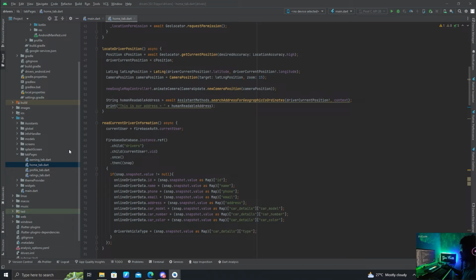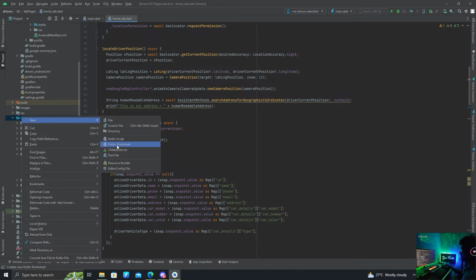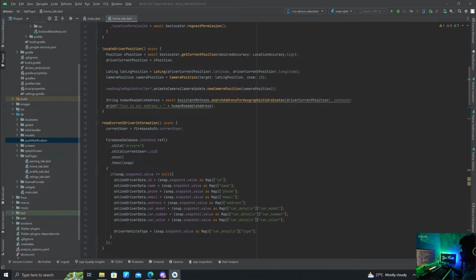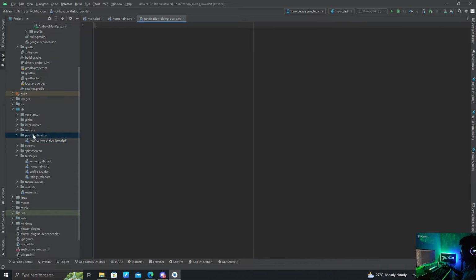So for that we can create a new directory, push notification, and inside it we are going to make two Dart files. One is notification dialog box, and another one is push notification system.